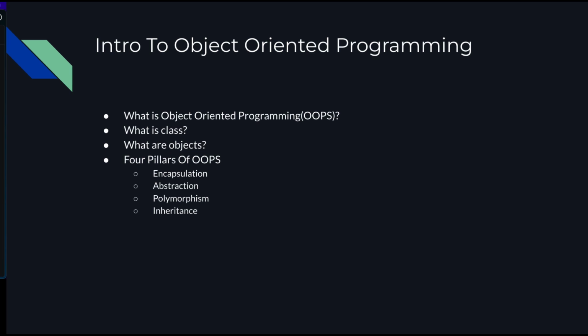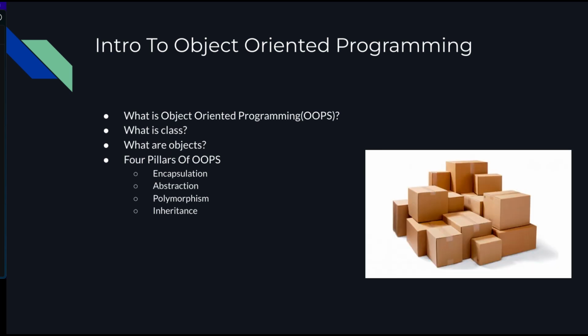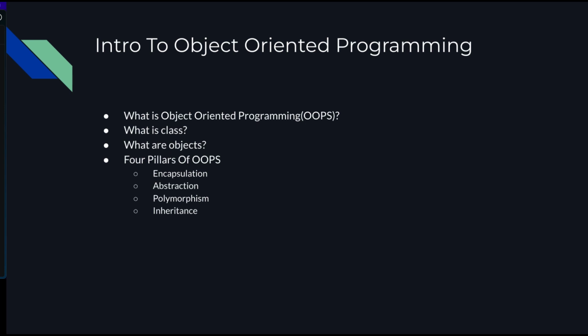So a class is similar to a data type, but it is our custom data type. Let's suppose we want to represent a group of boxes, so we have to create a data type for that, which will include all the properties related to it. If we think about a box, then it has properties like length, breadth, height. So we can create a class having these properties, and the variables which are declared by this class are called objects.